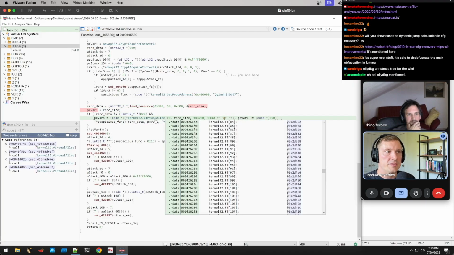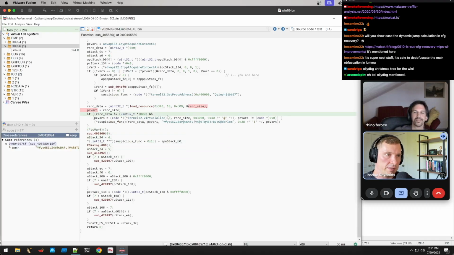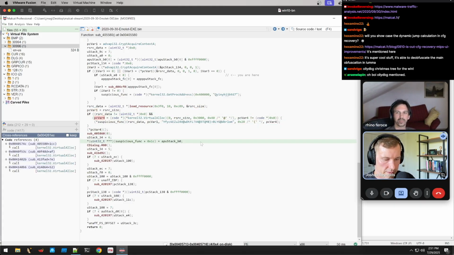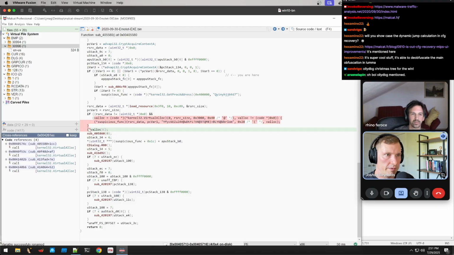Usually when you're doing triage like this, you can do some guesswork to see if you can get to the right answer before actually confirming all these things. If you were to look at the definition for VirtualAlloc, you would see that particular parameter was the size, I believe. So this will be, let's just call it valloc. And then that's being executed here. What we need to look at is the function definition for the suspicious function that's being resolved using GetProcAddress, because that result is being executed here within this call.